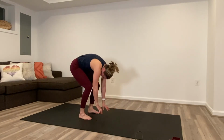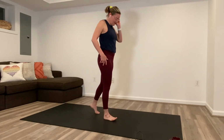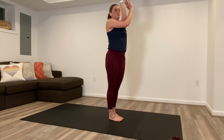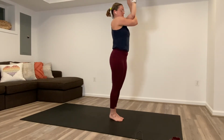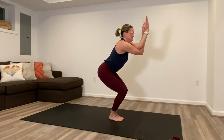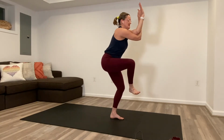Okay, slowly roll up to standing. Shoulders go up and back. From the center of your mat, we'll take eagle pose. Eagle pose will go into warrior three. Wrap your right arm under the left. Mentioning that since those two poses link, we're gonna try to find our balance without setting the right foot down in between. Bend the knees, sit into your thighs, and then wrap your right leg on top of the left leg.